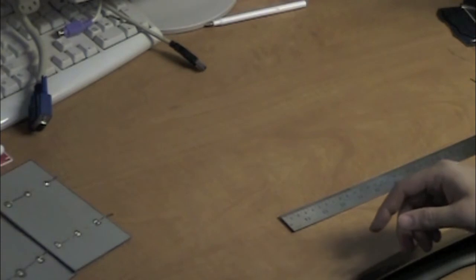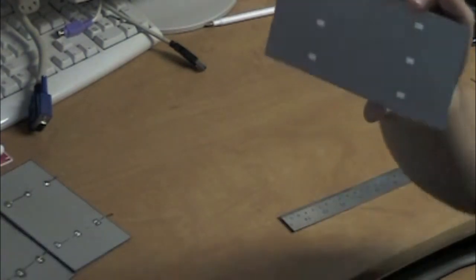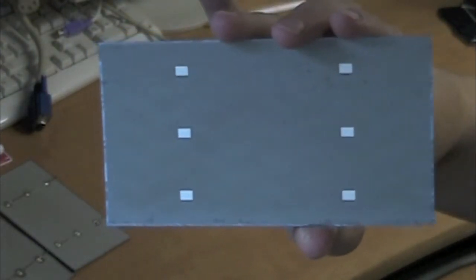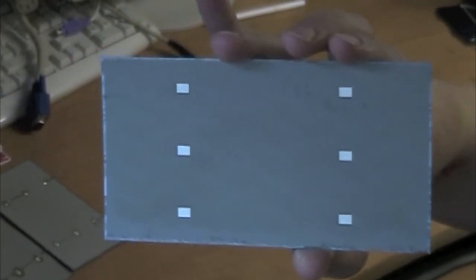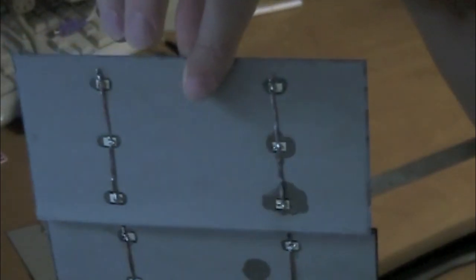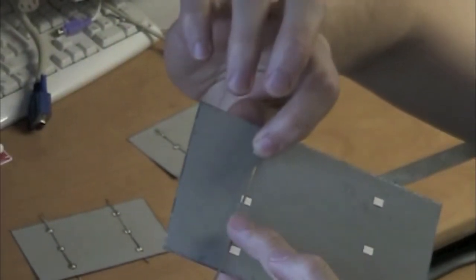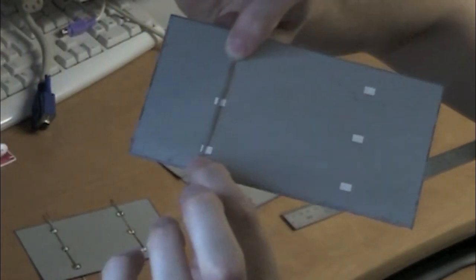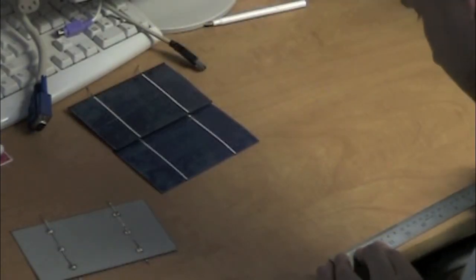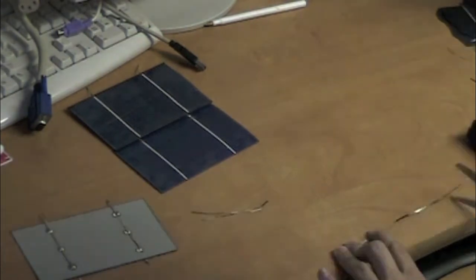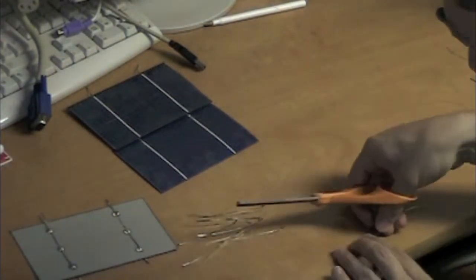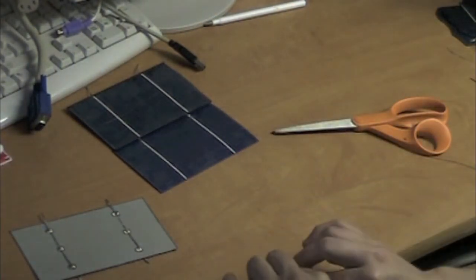And all you need to do is to be able to connect the back. Those three dots are the positive side of the cell. You need to connect those with the tabbing wire. They need to go all the way, connect all three with a little bit of a tail at the end. About 79 millimeters. That's 21 tabs.